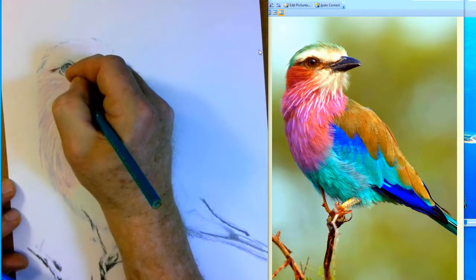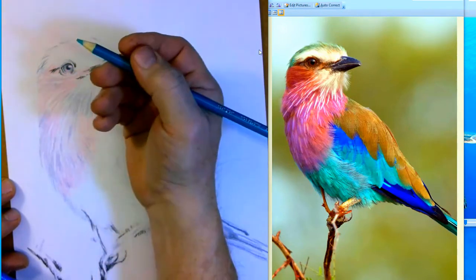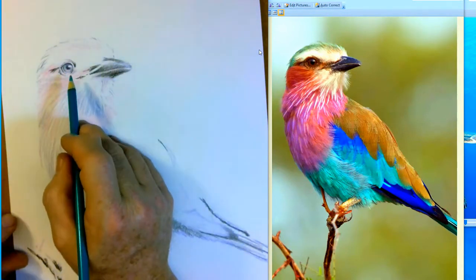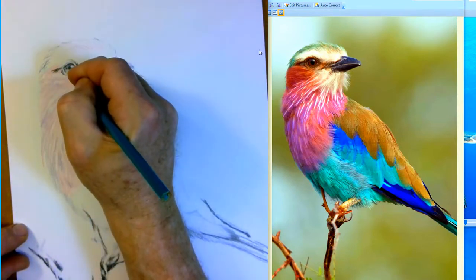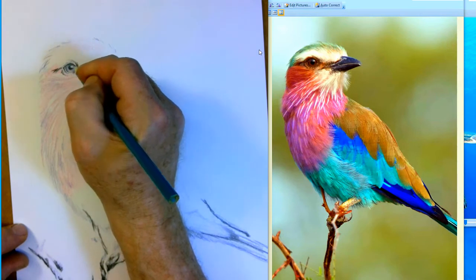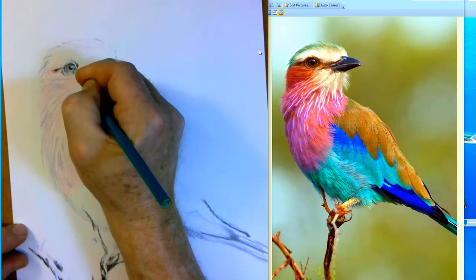So here's that, a little bit of green in that eye. Now I already had the pink in there, so this teal blue is gonna go in there. It starts looking a little brown, but it still has the color to it. And it's really kind of fun when people sit there and look at your artwork and go, I don't know what color that is, but it looks cool.